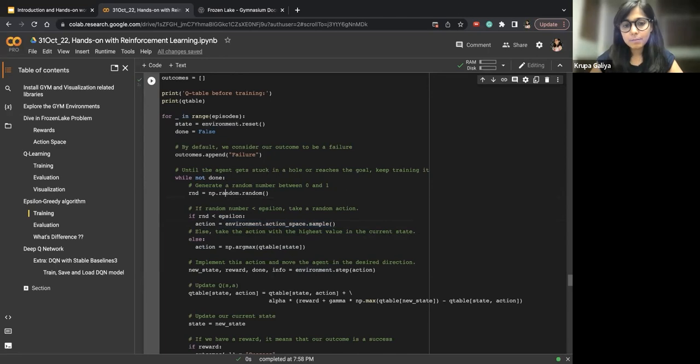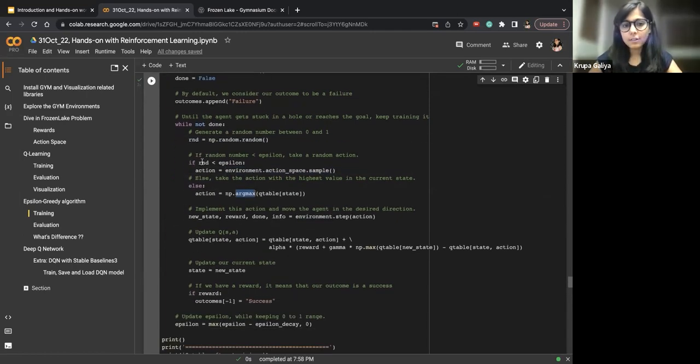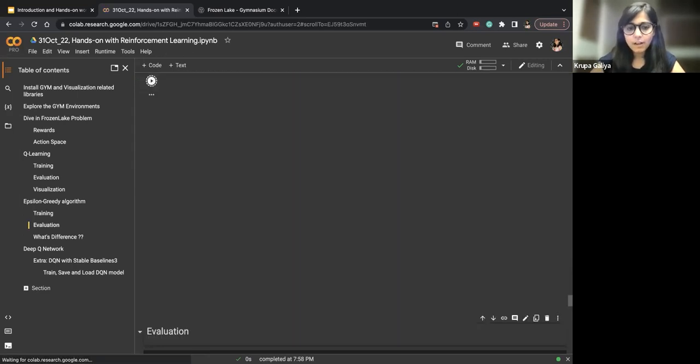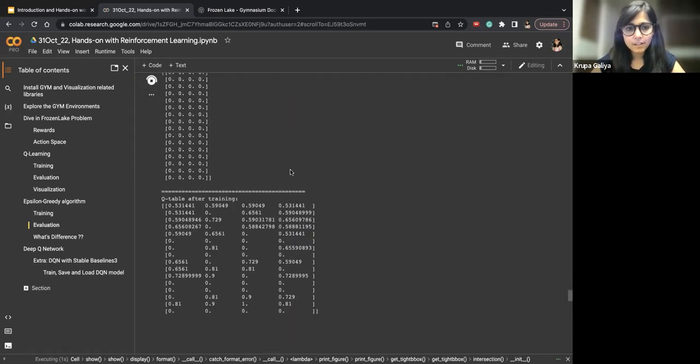But here, based on this random number, we get more chances to explore more things, so it's not just stable. And if the random number is very small, then we just select whatever we had in the Q table. The equation and everything is the same. Once we run it, we'll see the difference.